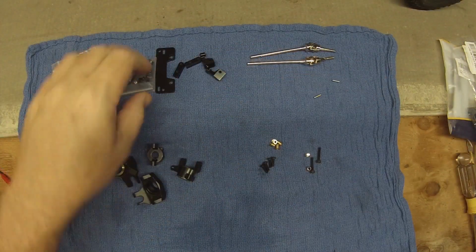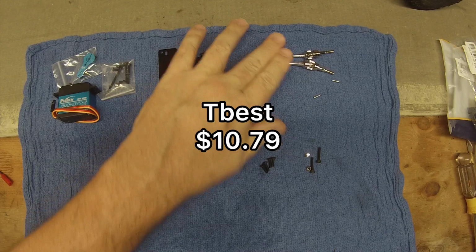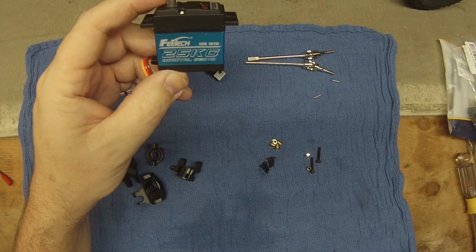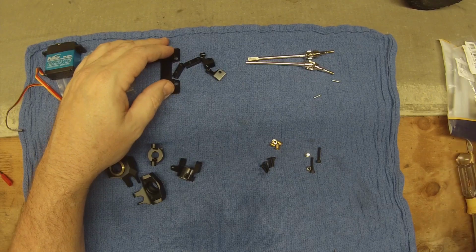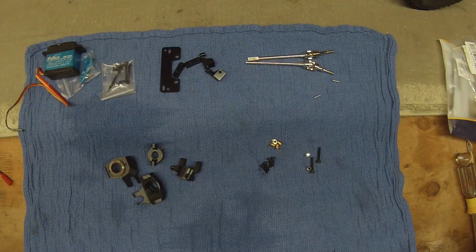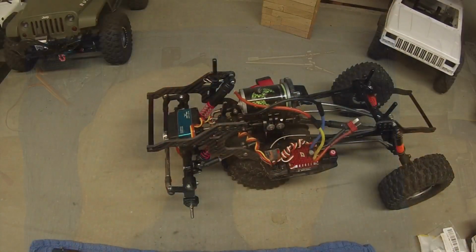So what we got is an axle mount servo bracket. I got a set of front and rear axles, but we're only going to need the front ones. I got a 25 kilogram Feetech servo. This is the digital 180 degree servo. This was from Injora, I believe. Yeah, the Injora AR44 servo mount axle bracket. And I got these brass C-hubs and spindles.